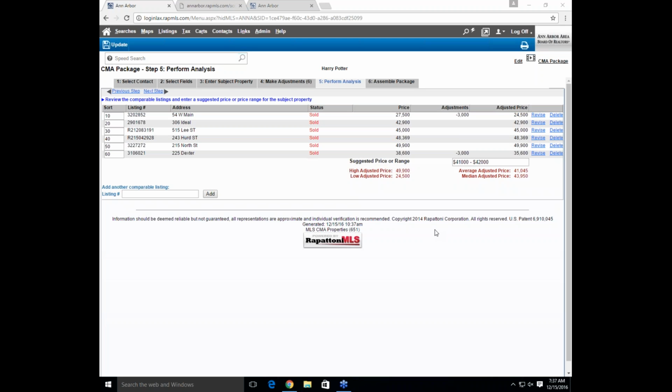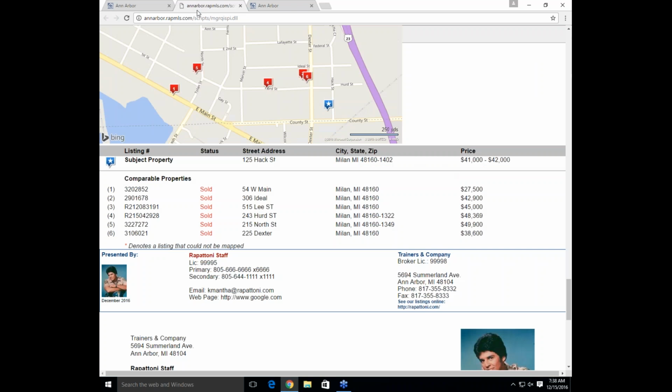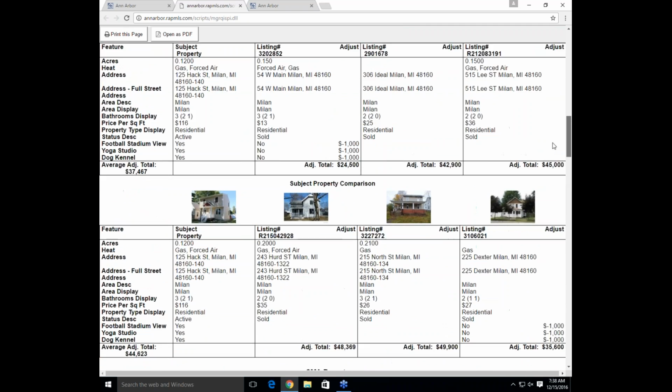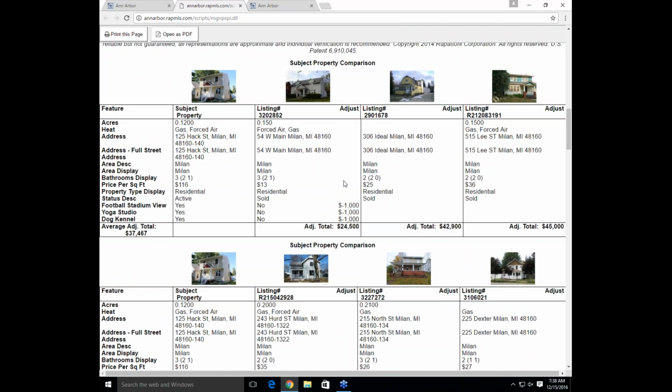Unfortunately, no, there's not a way for the CMA to be seen with the adjustment value after analysis. I will make a note of that though, and I'll see if there's any way we could get that updated. But if you're wanting everything on the adjustments on the same page, you can always print this out. When you are comparing these subjects, the 3-up comparison report here at the very top will print on one page for you.